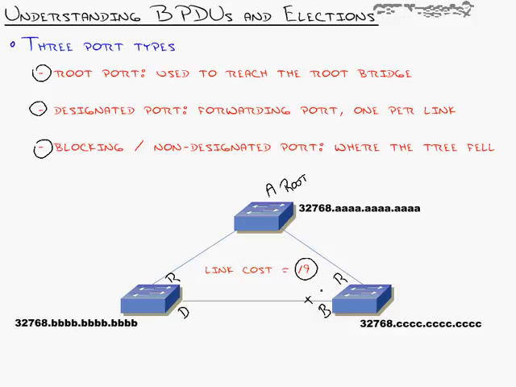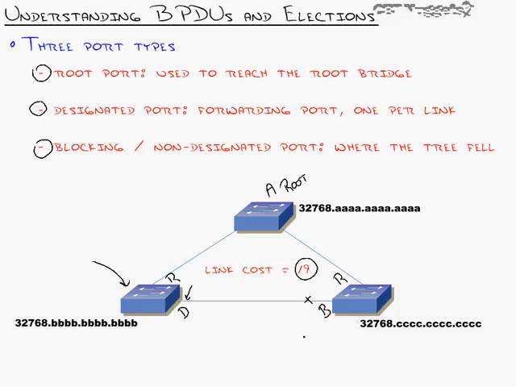But the pain about spanning tree is if you're sitting on this switch right here doing show commands, it'll be like, oh yeah, this port right here, that one's totally fine. It's forwarding traffic. Life is good. Green light on the switch. You're going to be thinking, man, I thought I understood spanning tree. I thought that one would be blocked. Well, the truth is that it is, but only one side blocks the link.